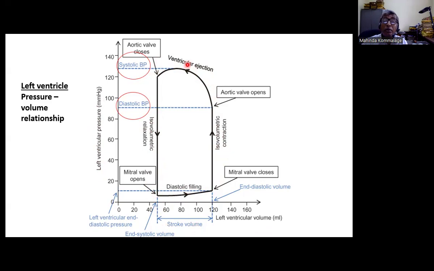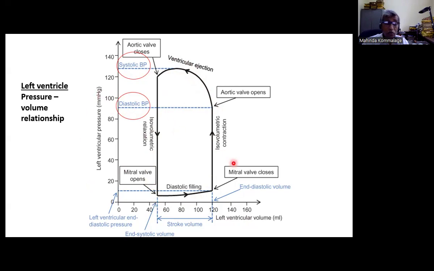Right? So the maximum pressure of the ventricle we call systolic pressure, and the diastolic pressure is the lowest pressure in the aorta, where the aortic valve opens when the ventricular pressure exceeds the aortic pressure. Right. So this cycle will continue and continue. And the same thing that I described, in some other way, just for left ventricular pressure and volume.